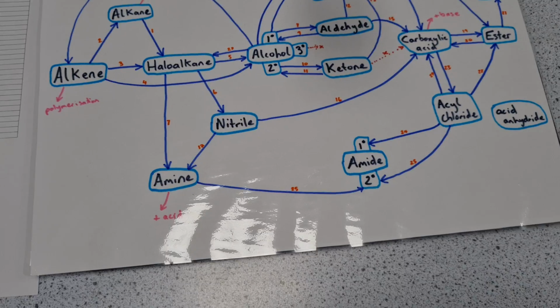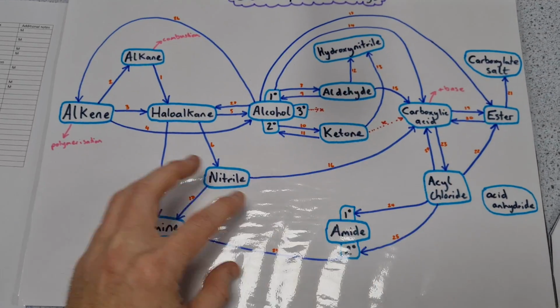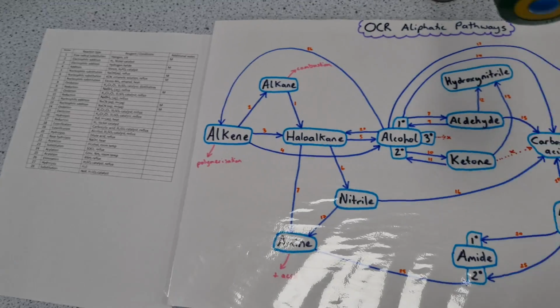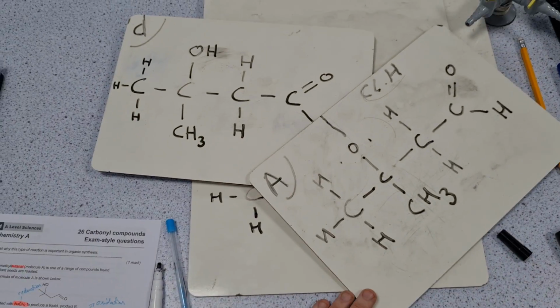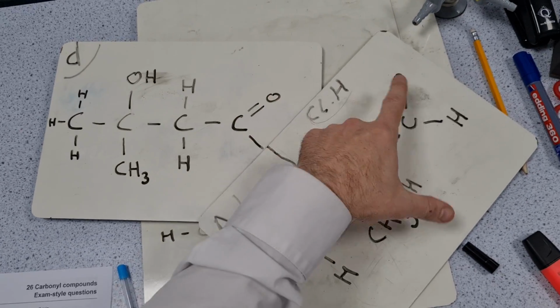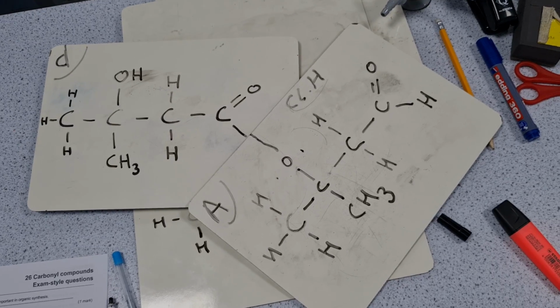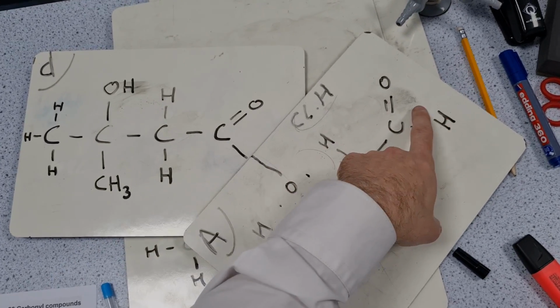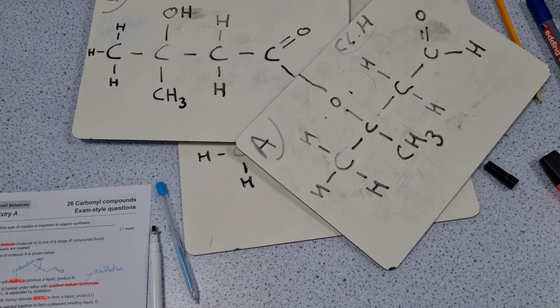Okay, so absolutely essential for these slightly more difficult questions for us to know our group conversions pathways, but also, in my opinion, being able to draw displayed formulae really helps you, because you can essentially rub one off and put a different functional group on in your paper. Okay, so I hope that helped with question number 4.